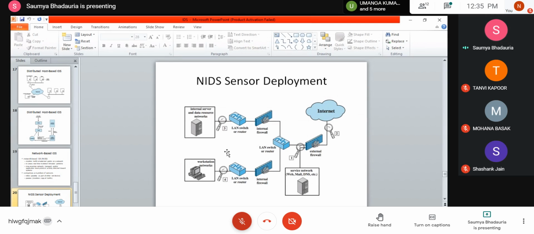Okay, because the servers which are placed here, you have the internal server or the resource server and the workstation networks over here. So they would be used only in specific cases by the legitimate users only, or if it is used from any other user who is present outside on the open internet, वो भी कुछ specific protocol के basis पर ही इनको access करेगा. So the processing burden, which was much higher at 1 and 2, would be substantially decreased at 3 and 4.